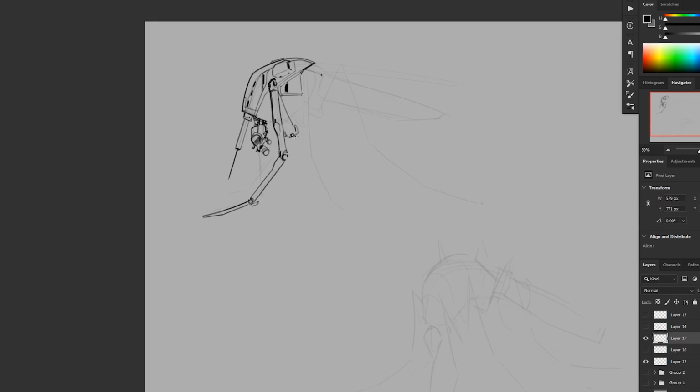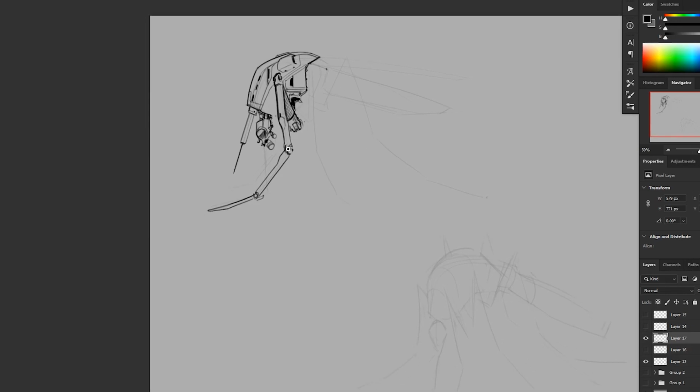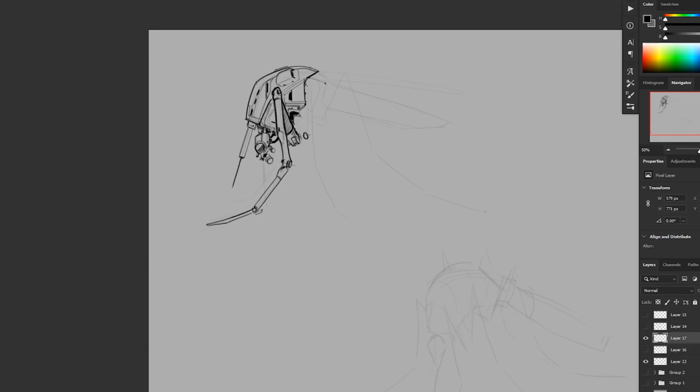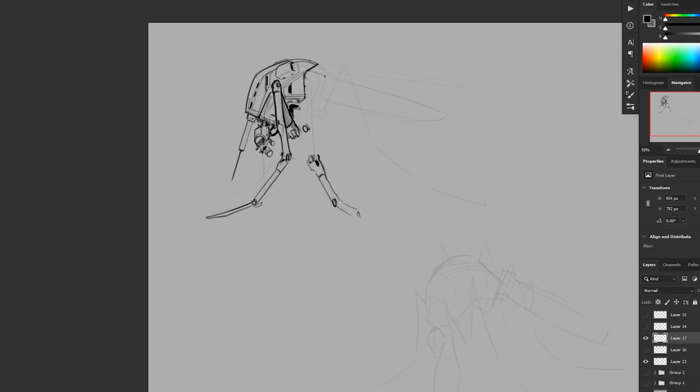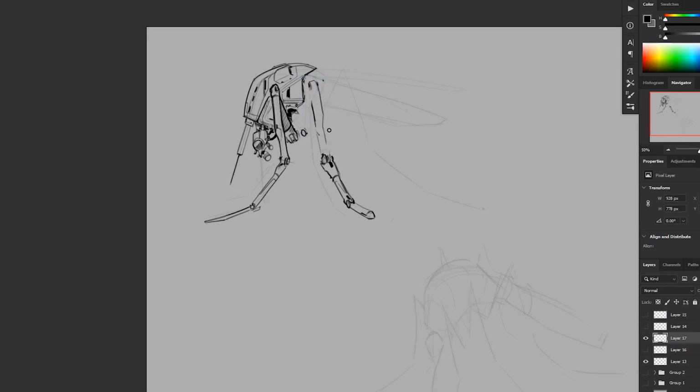So as I mentioned a moment ago, this is a good time to explore as many different ideas as you can. I didn't explore too many here. I was just sort of being quick about it and not putting too much time or thought into it. But as you'll see in the other examples, I made the proboscis, which is the mosquito's straw, essentially, the little mouthpiece that sucks up the blood. I put that in the mouth area on the head.